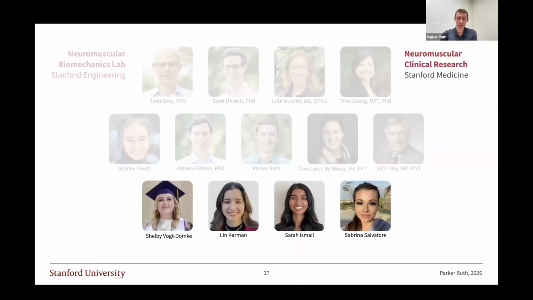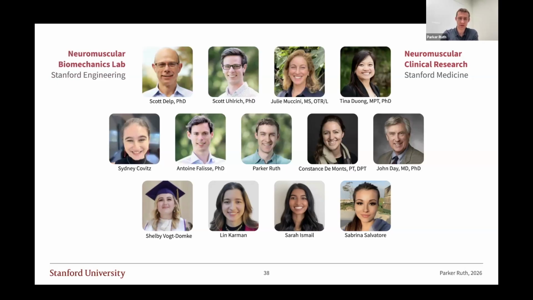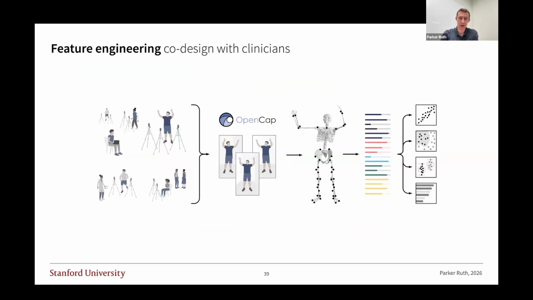And then we also have a terrific team of research coordinators, not all of whom are shown here, who help us to recruit participants and maintain the very large and heterogeneous data sets that we produce doing this kind of research. So it really takes a village to do this kind of work, and we'll talk more later about the kind of personnel roles that are involved.